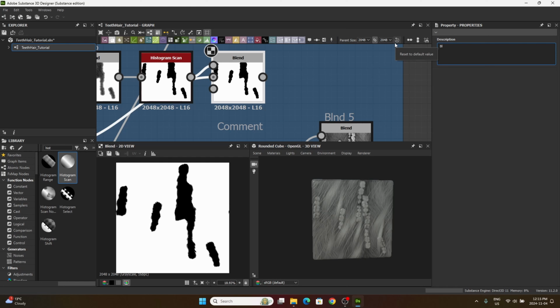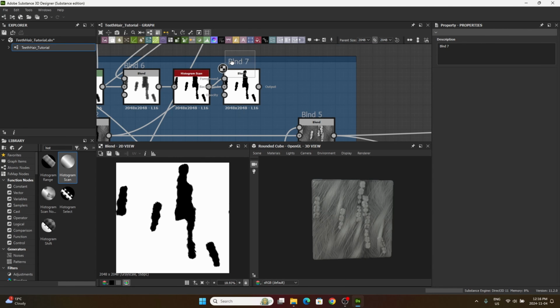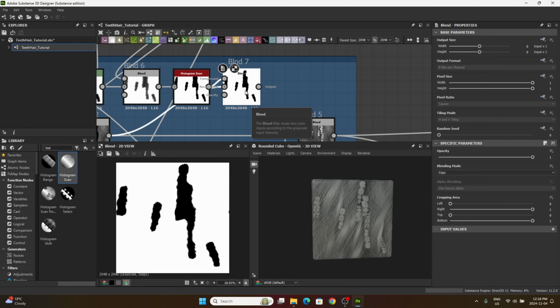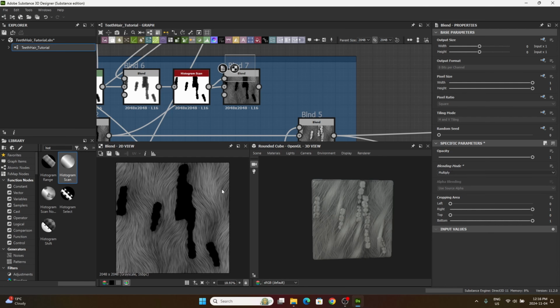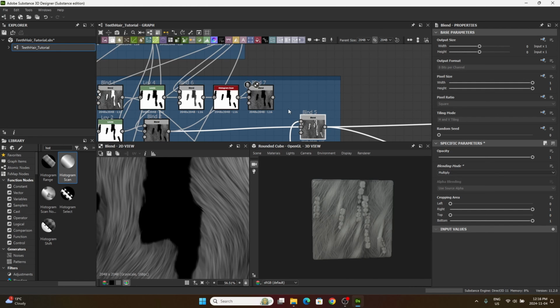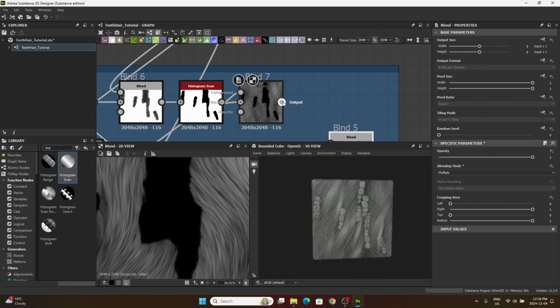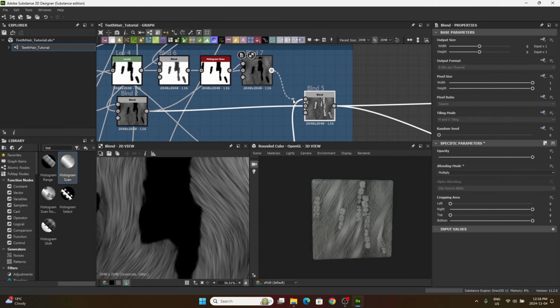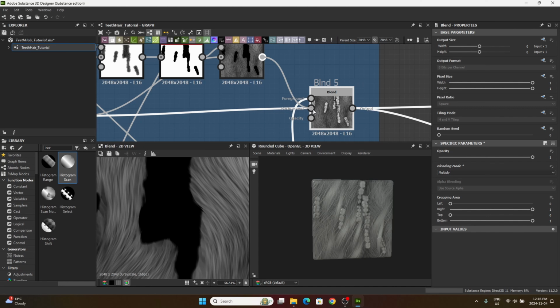There we go. And for this blend 7, I'm just going to set the blending mode to multiply. There we go. And then I'm going to plug the output into the background of blend 5.